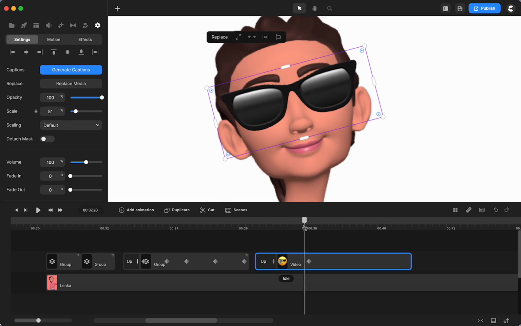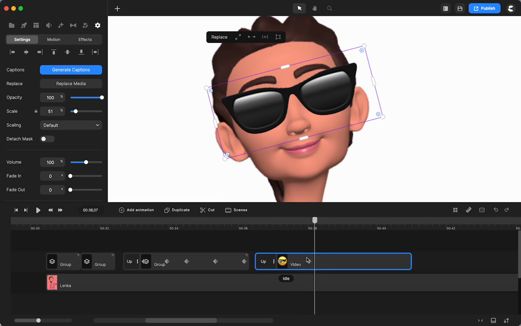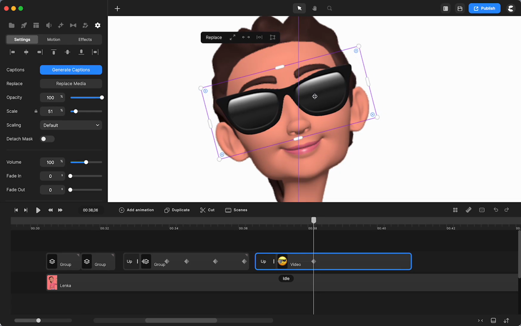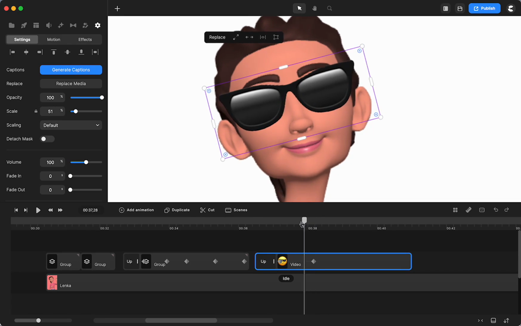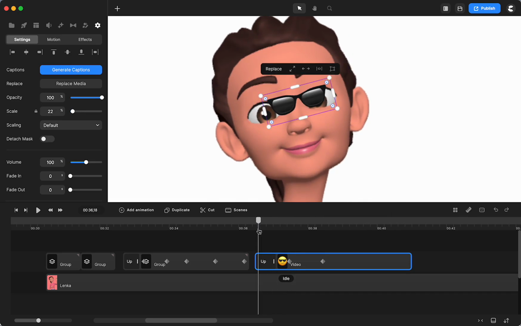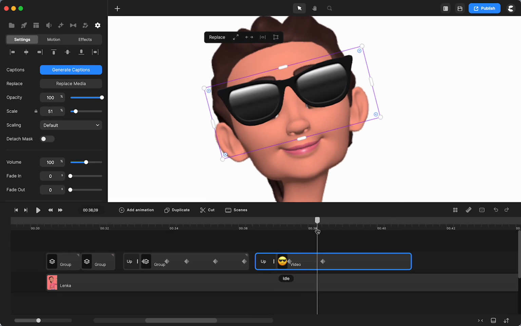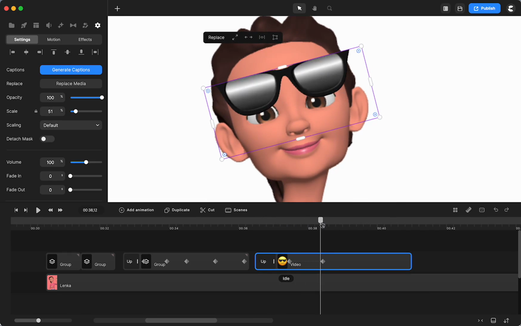Then as she moves, she ends up here. I want to move these a little bit with her. Part of the problem is this wasn't quite on the bridge of her nose. So as you can tell, this is probably the biggest part of the job that I did because the templates were so easy to do. But now you can see the glasses move with her a little bit.